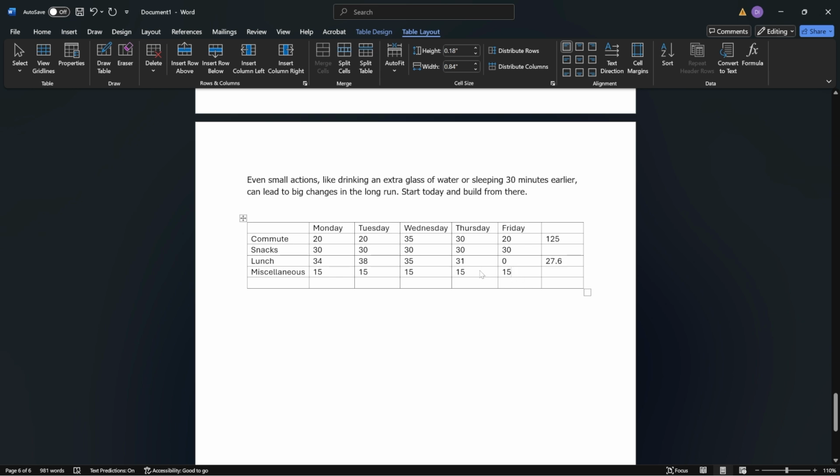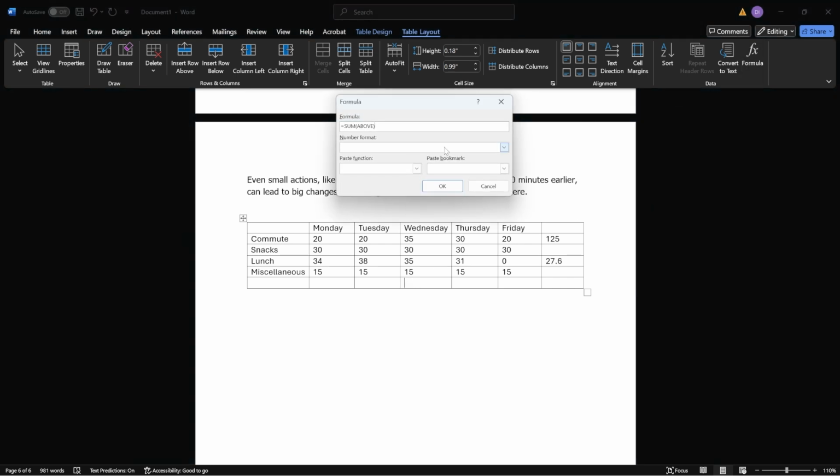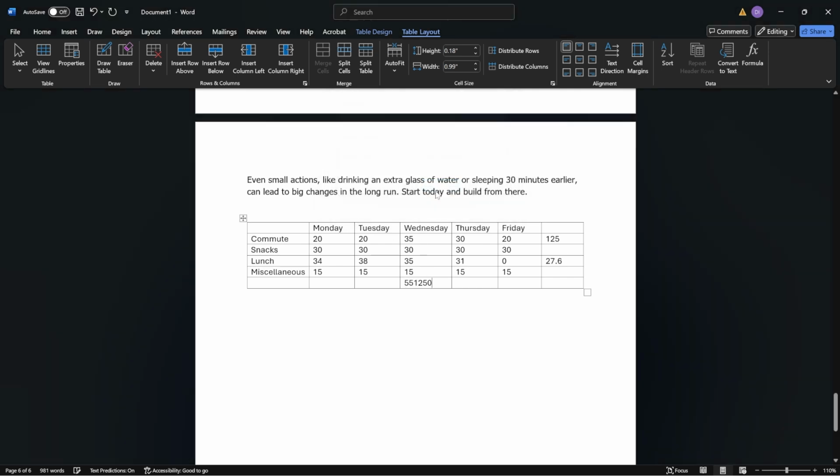Now, what if, for example, we're going to get the product, so the product of something. Let's say we are going to get the product of this one right here. You can put the cursor here, click the Formula, and then let's change this one. Click this, and we're going to look for PRODUCT. Now that we got this one, we're going to write ABOVE here because we're calculating this one above. Now click OK, and you can see that now we are able to get the product of these numbers.